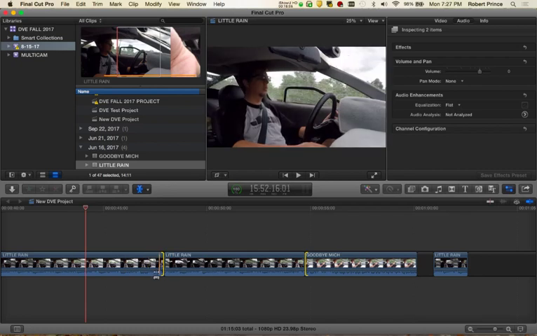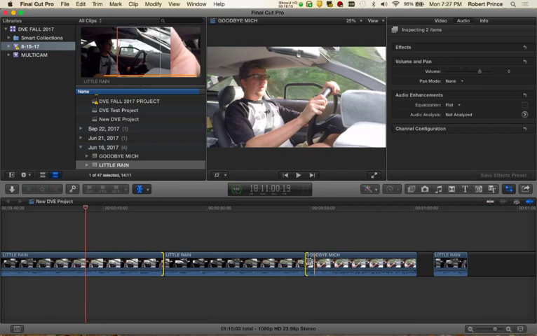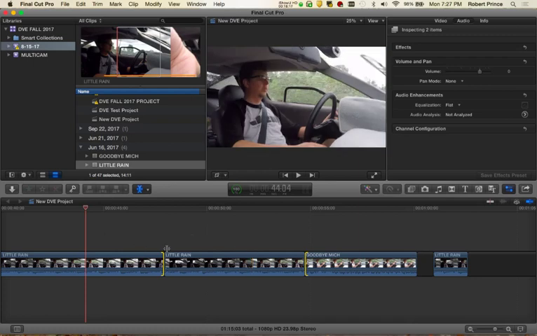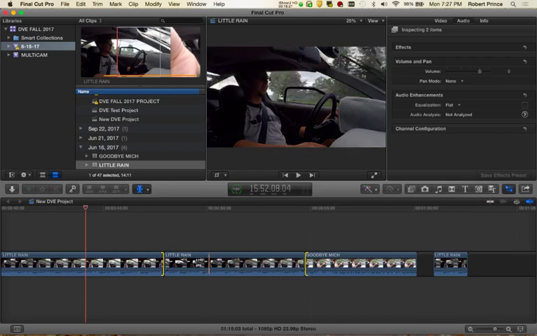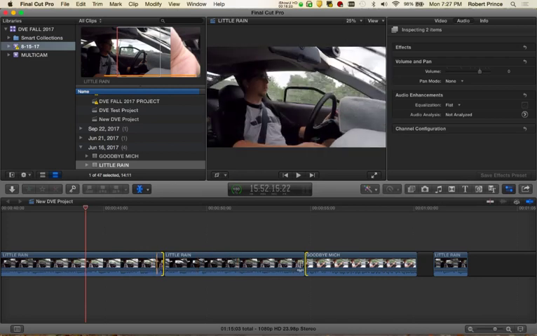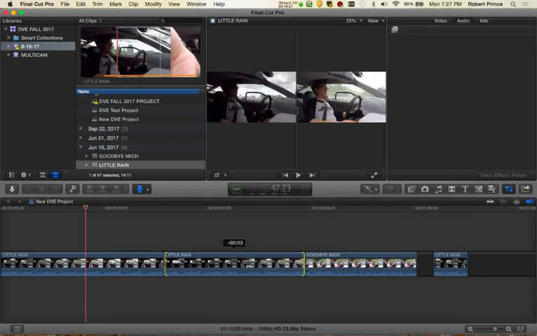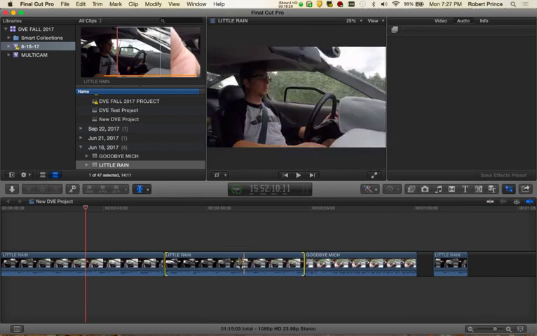The outgoing clip's out is being modified. The next clip's in is being modified, but this clip is not changing. It's staying exactly the same. We're just changing its position in the timeline so it comes a little bit earlier. And it comes earlier because we're taking footage off of here and then filling in the gap with the next clip. So again, you have to hold Option to do that.